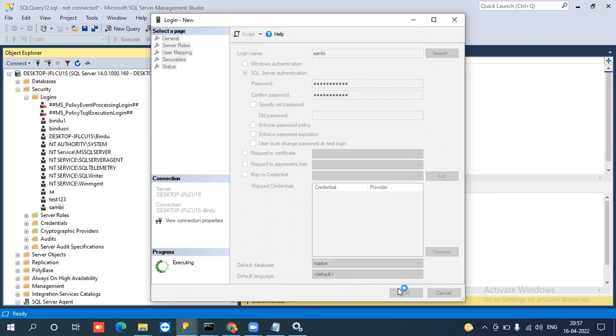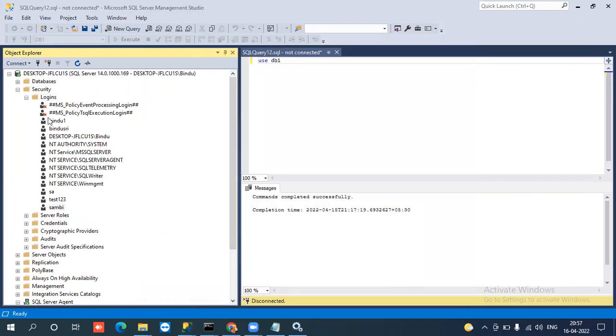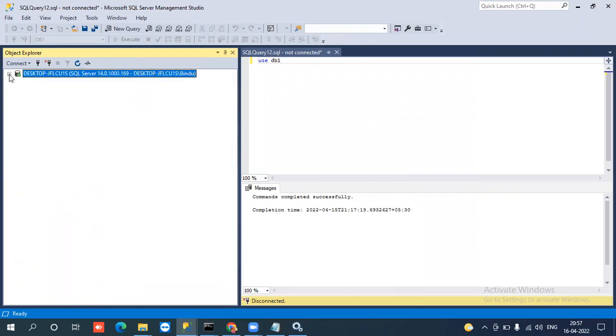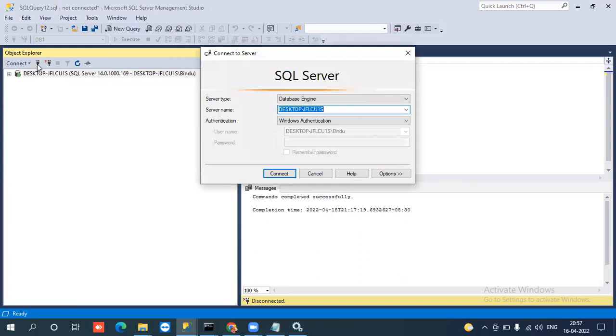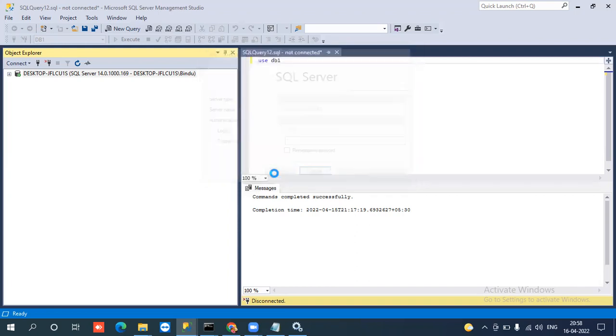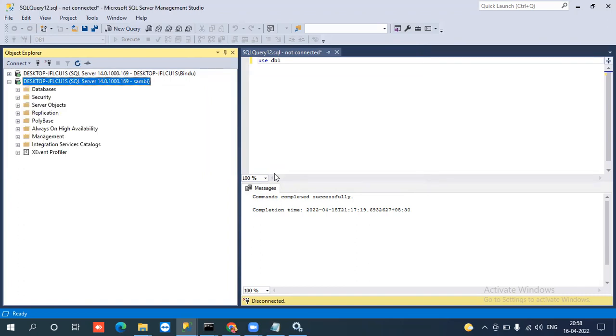So automatically your login is created and comes into the login tab. See, my login is created. Now I am trying to use my own login. Is it working or not? Let's try. If you want to work with your new login, again just go to new connection. You can connect n number of sessions with the same server with different usernames and passwords. Are you getting my point? Same server, but I am selecting SQL authentication. What login am I using? My own login. My login name is Sambi. I am entering my password. If both username and password are correct, then you can connect. Now it is connected successfully. That means your login is valid, your login has the access to connect, your login is working fine.